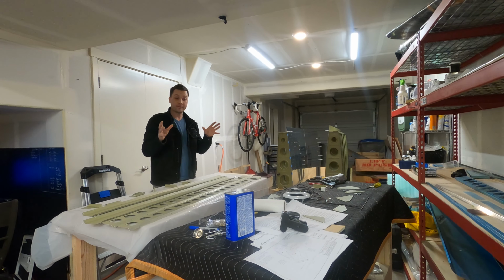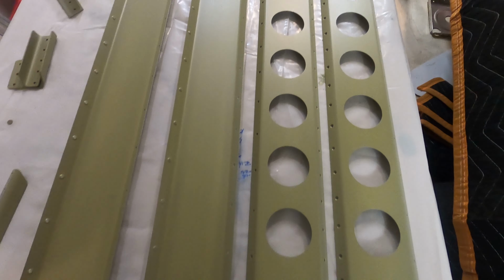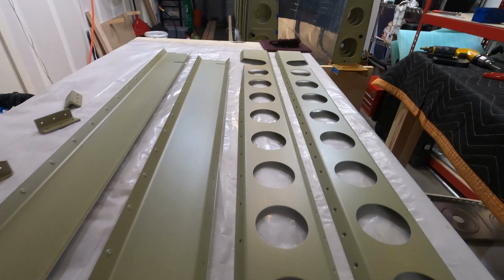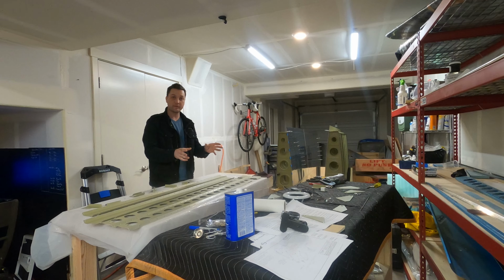All right, the parts look fantastic. They've been sitting for a while. A nice light coat of primer, which is important on some of these. I'm going to start mocking up some of these parts, and then we're going to see what order they need to be installed on the wings.